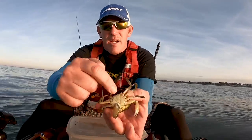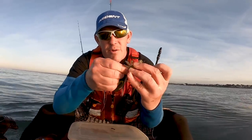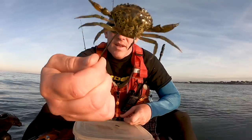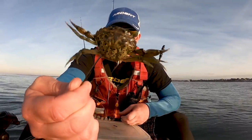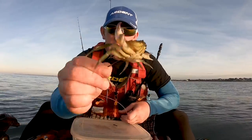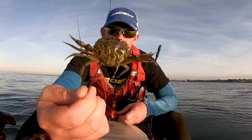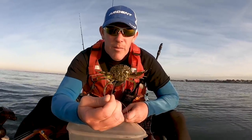So I've taken the two back legs off. I've just put the hook in the one hole, pushing it through and out the other hole like so. And that is literally, as you can see there, you still got movement, still alive, can still swim. And that is how I present my bait. And all I do is throw him out now, put my drag on and hope for the best.